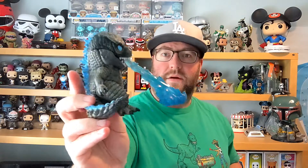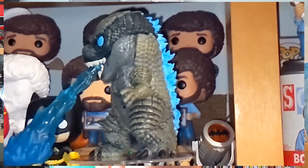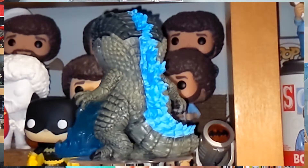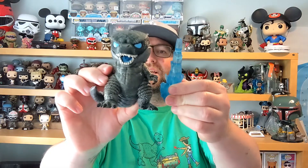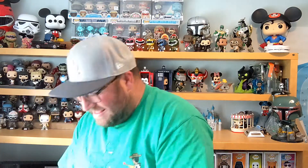The paint job on this is really quite good, except for the fact that every different piece seems to have been done differently. The fire is removable - I've noticed in the box you can only see that this is actually stuck into the plastic insert. There's just a really weirdly shaped hole up in his mouth. That goes in, and gets thrown on the floor. So that's quite cool.